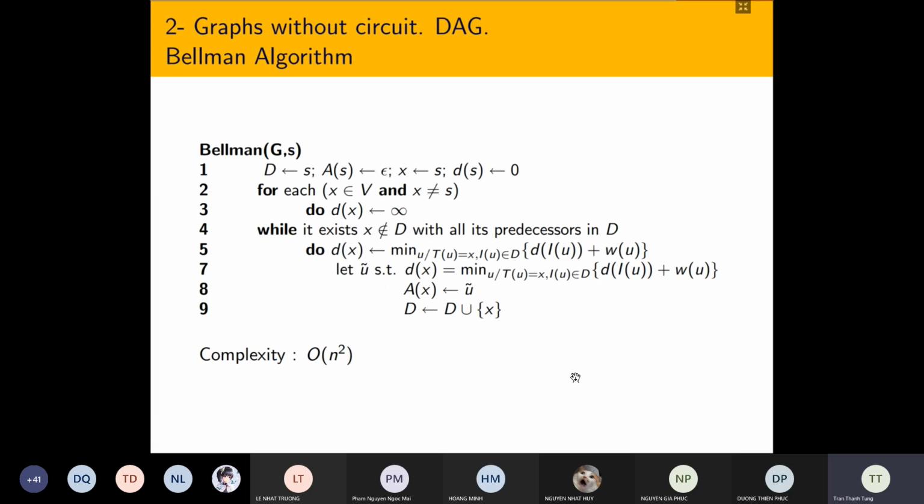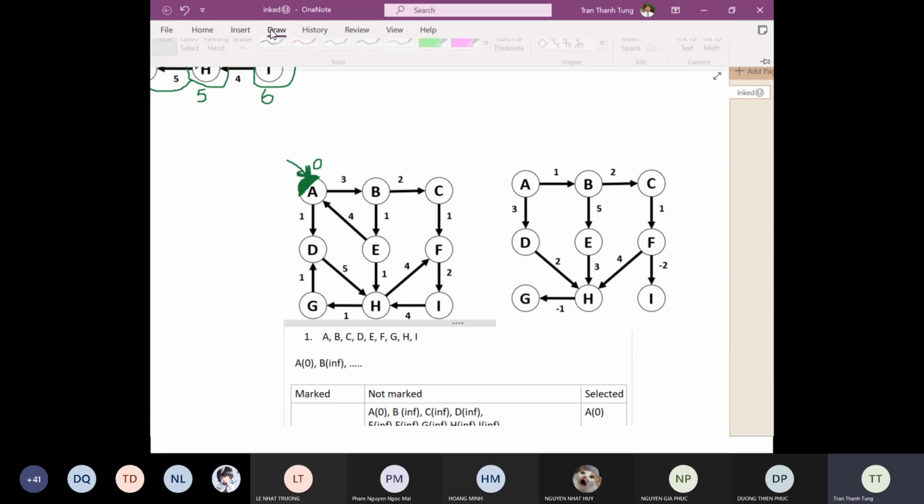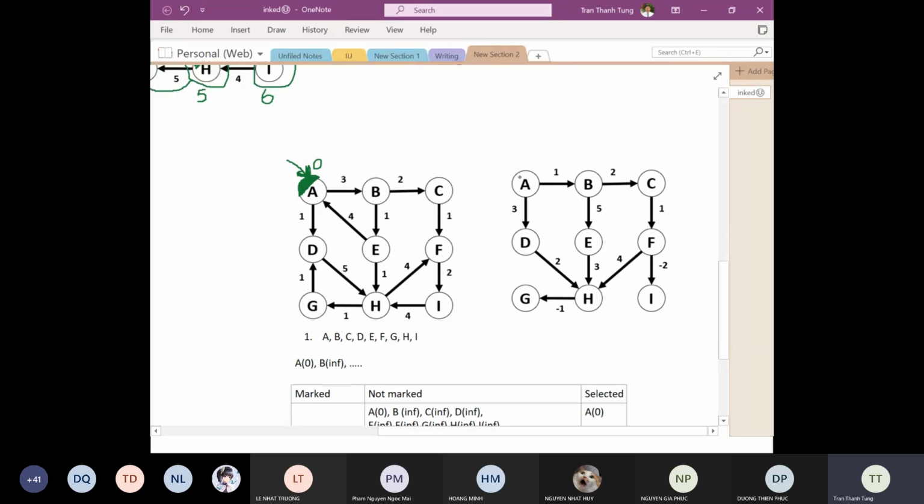Now, what we want to run. So the algorithm says, hey, at the beginning we start with S from the D mark set. Okay, we try to put S into that set and set everything initial. So we say why there exists an X, okay, then not in D. It's the set D of vertices here. Next is not in D, with all the predecessors in D. Say, here this algorithm says at the beginning we say we have this. Okay.